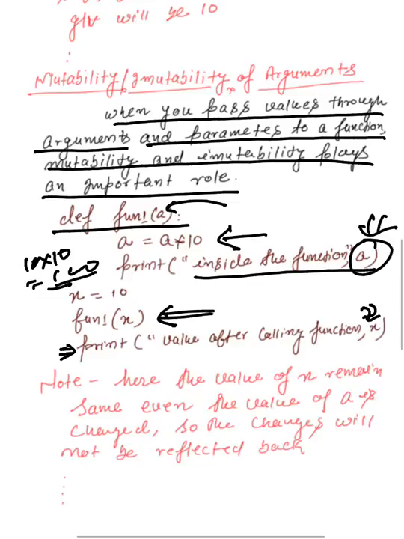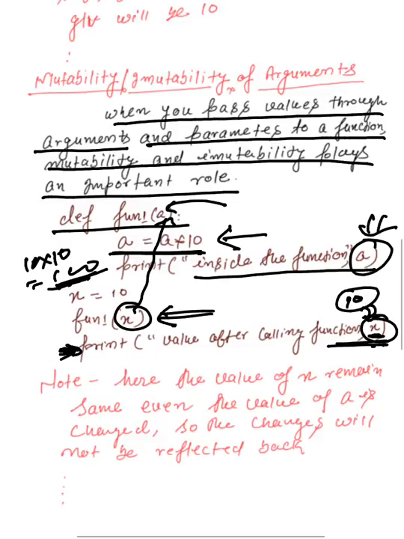Now after calling the function, once again I am printing the value of x. So this x will be printed as 10. It means the value of x, what you have passed to a, will not be changed, or the changes will not be reflected back to the main function. In the main function you have written x, the value of x you have passed to a, and the value a you have changed here is 100. But when you come back to the main function, the value of x will be the same, or there will be no changes in that value. It means this is immutable. The value of a is not changing, or the changes in the function are not reflected back to the variable x.